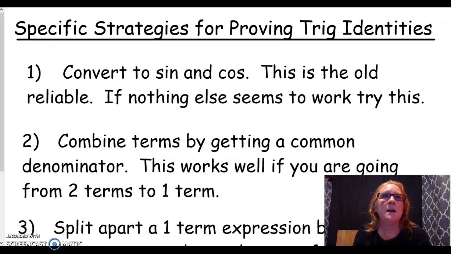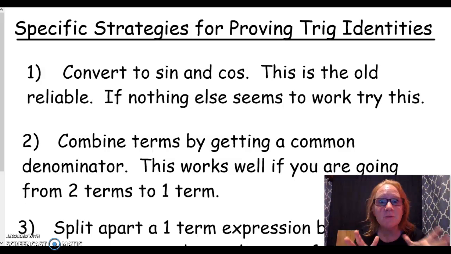What should I do? Well, I always look at it first and I'm like, okay, can I convert this to sine and cosine? Oftentimes you can. So if you see secants and cotangents and tangents, go sine and cosine. Now if it's tangent squared, generally you'll go to sine squared over cosine squared. Tangent squared also equals something else with a secant squared and a 1, but we don't generally go there. Generally we think sine and cosine first.